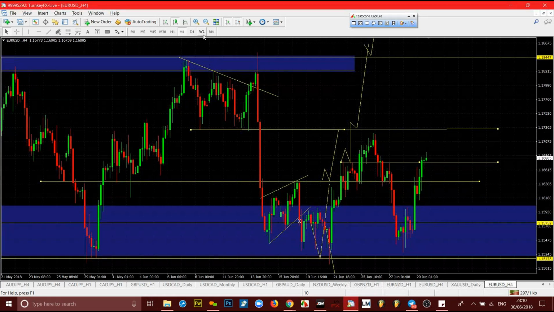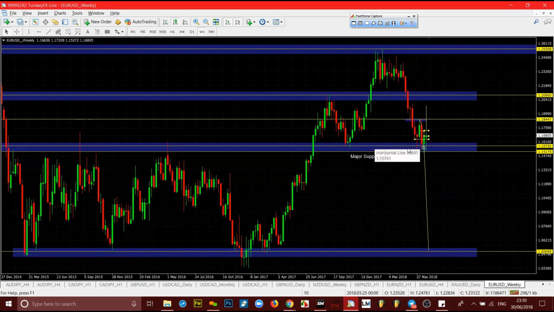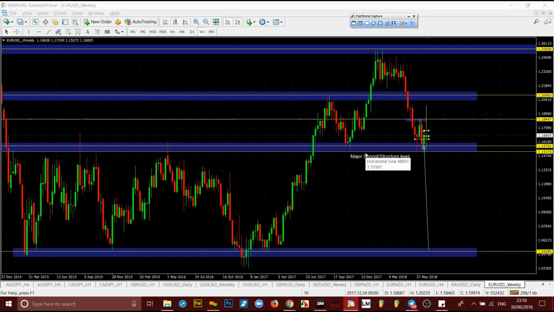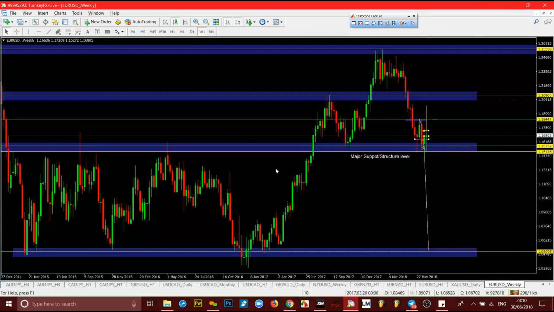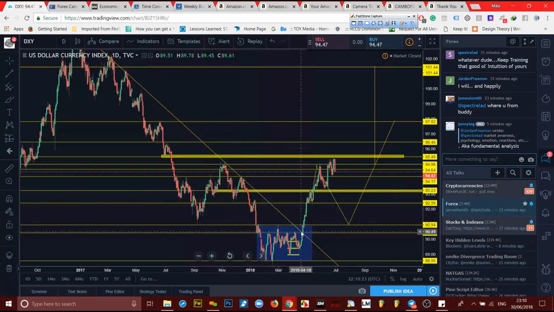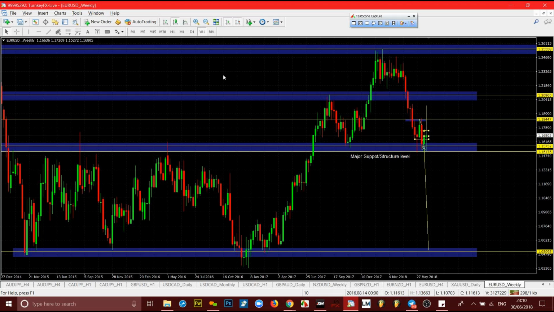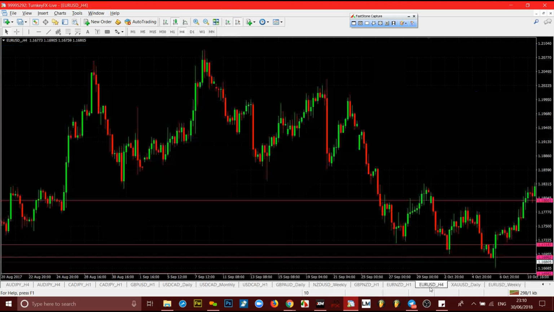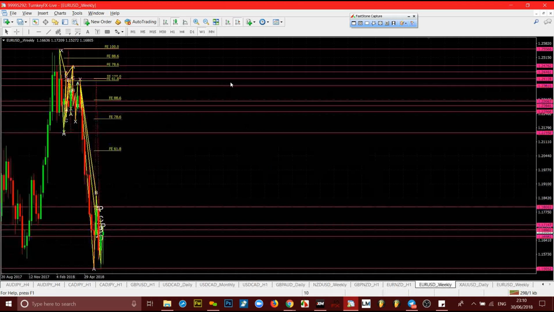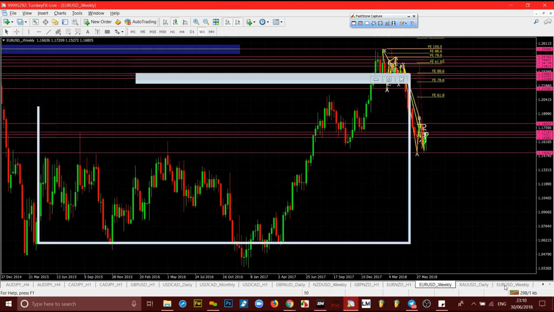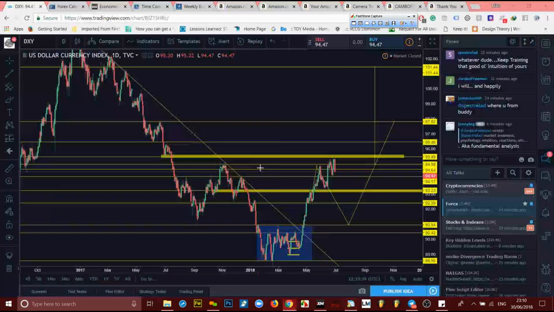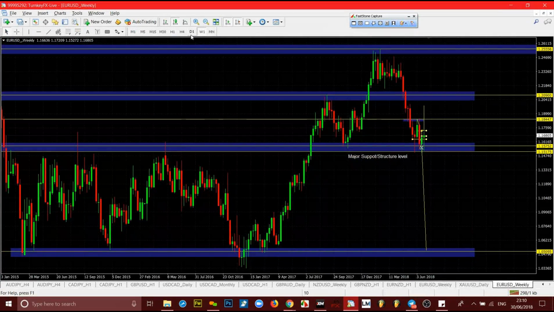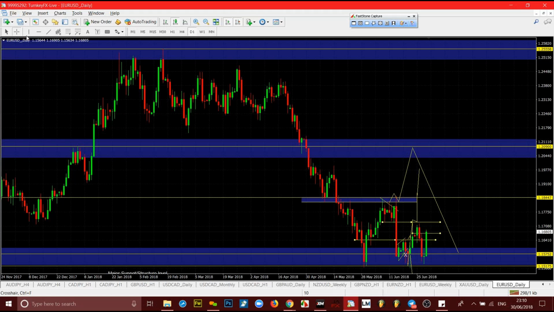Remember that level I showed you guys from way back, that level. The same level, can you remember something similar to what we showed earlier? See, the inverse of this guy. See the difference? This is on the bottom and this is on the top. So we are expecting this to happen. We're expecting EUR USD to bounce off here and then go back to that level, which is synonymous to this level. If that happens, that's some really good pips right there.